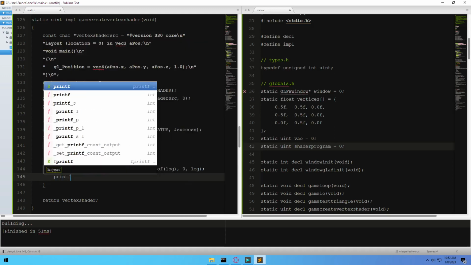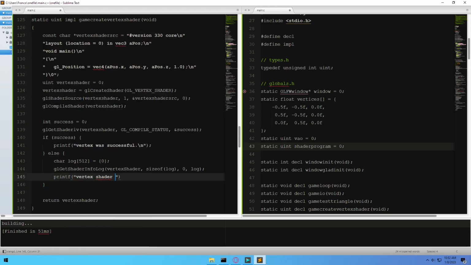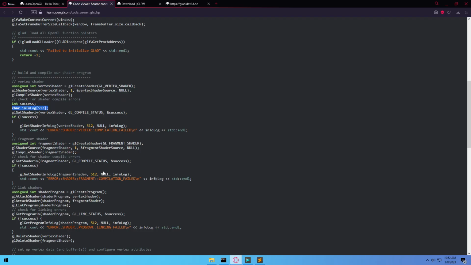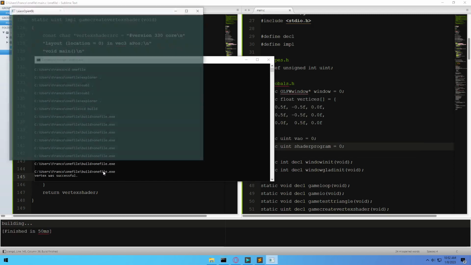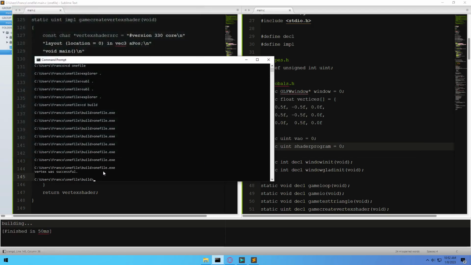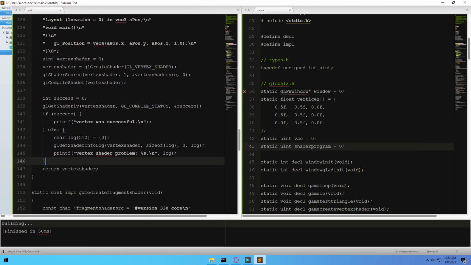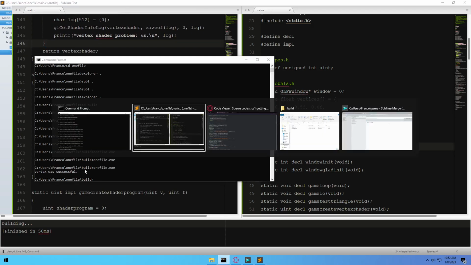Okay, and then vertex shader problem. Okay. Vertex was successful.